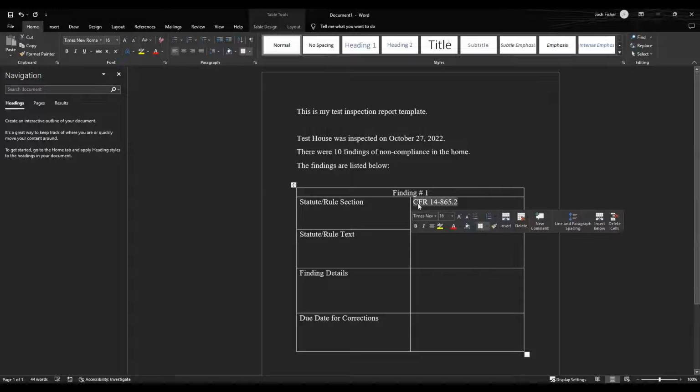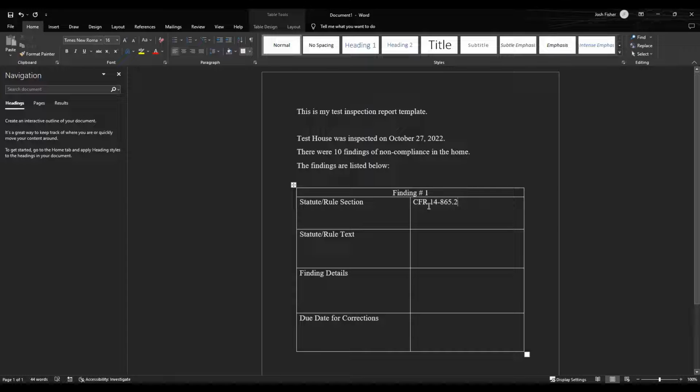It's not really the format for a CFR, but this is just an example. What I would like to do is either have this be a drop down list of all the potential statutes that could be cited for a finding.